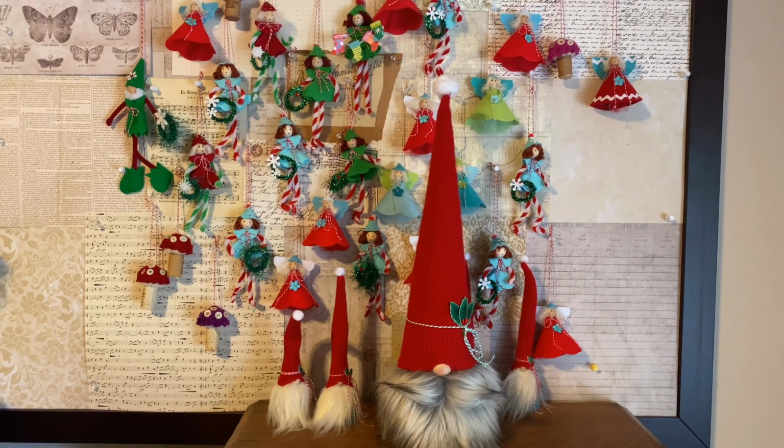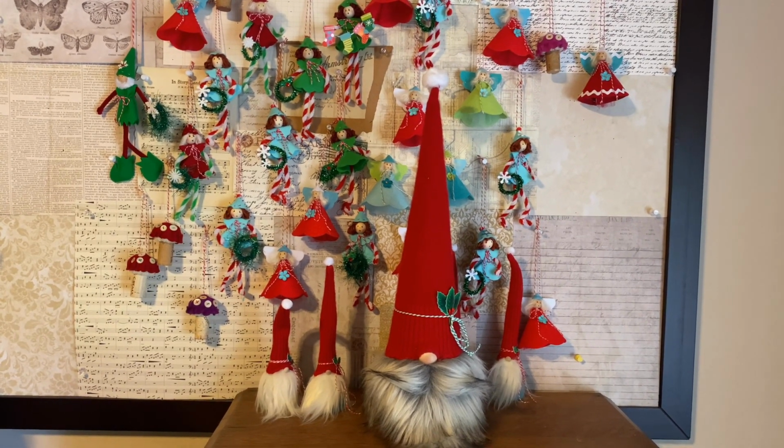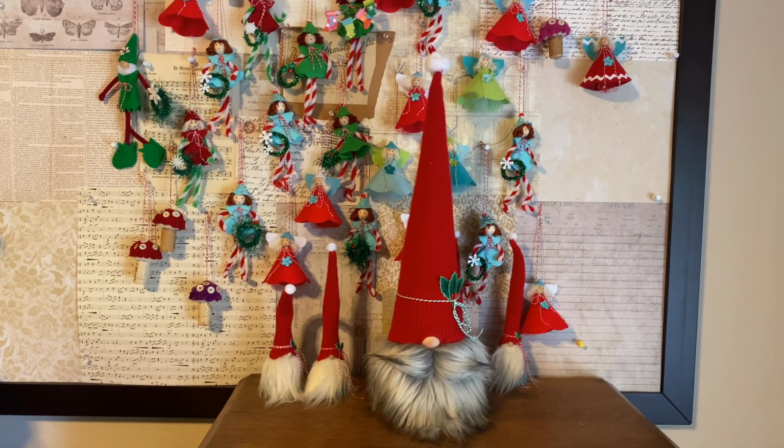My bulletin board is really filling up. And there's our tall cone gnome right in the middle.